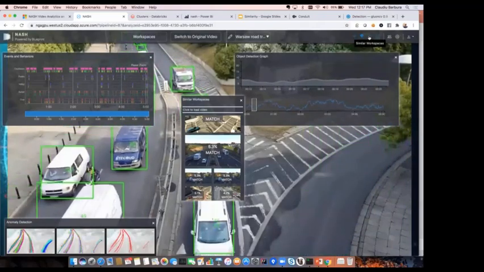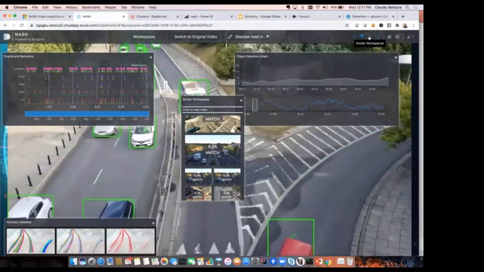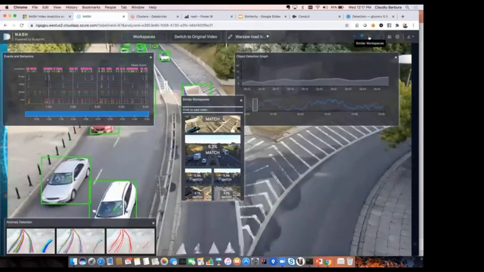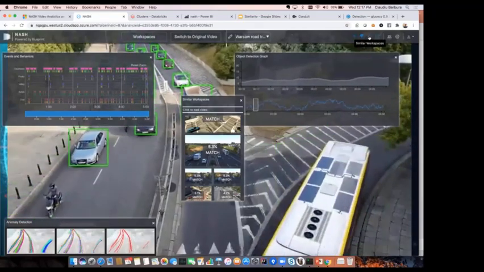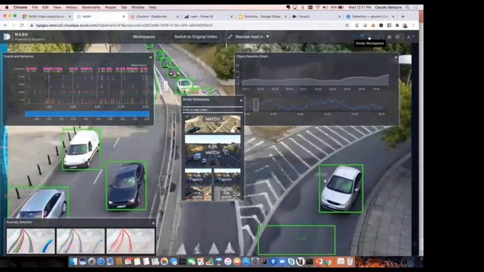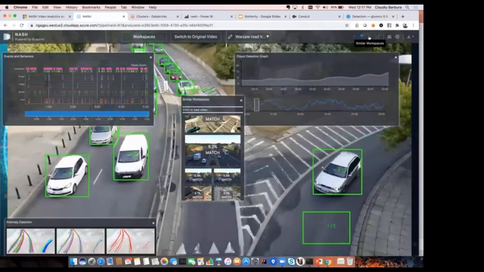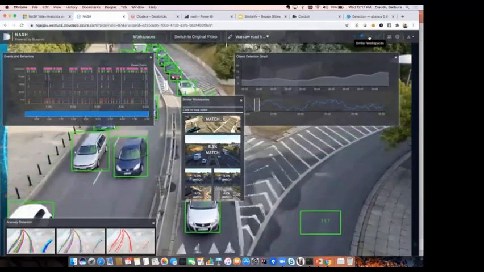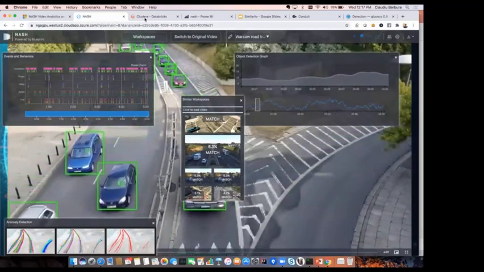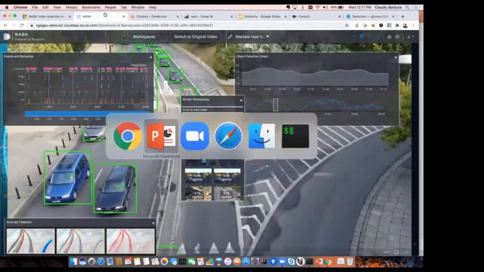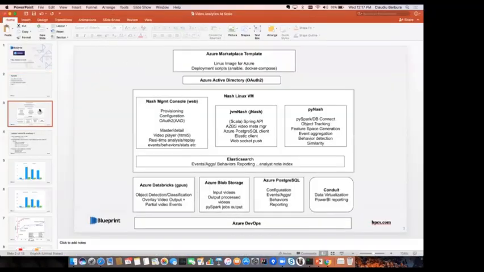But what we expect is customers that are serious about considering this technology and the solution to actually have a more detailed use case that would require a lot more intelligence and specialized for that particular use case, for that particular type of cameras, for that particular type of environment, and so on. And then I'll go back to my slides and briefly talk about the architecture.